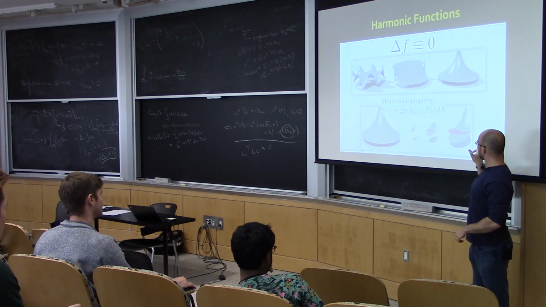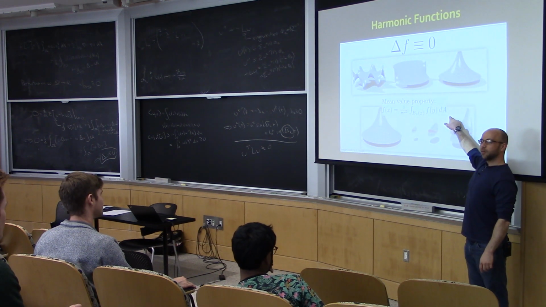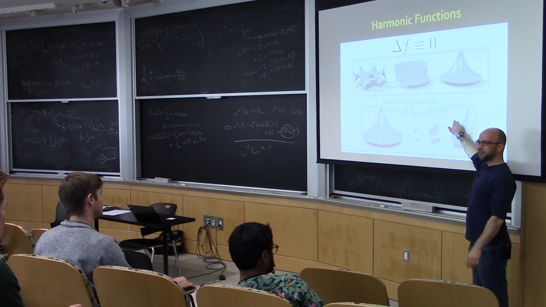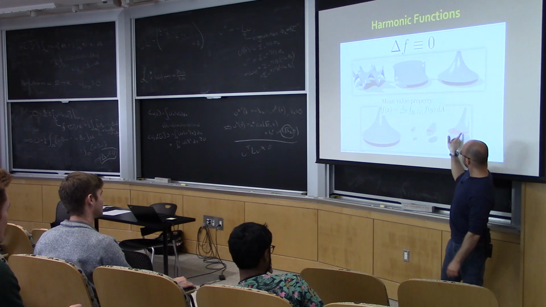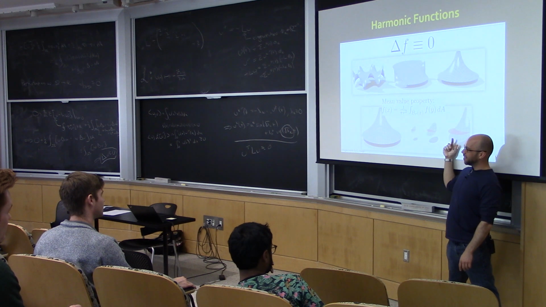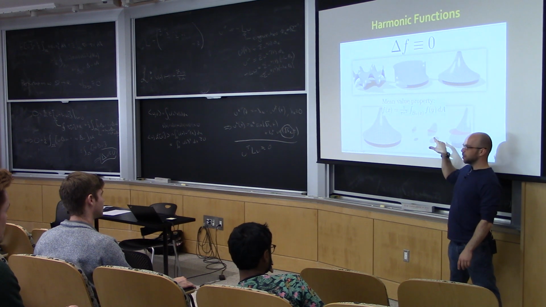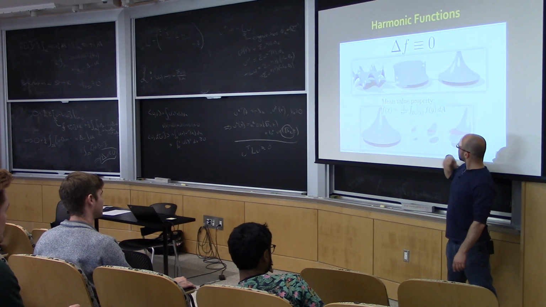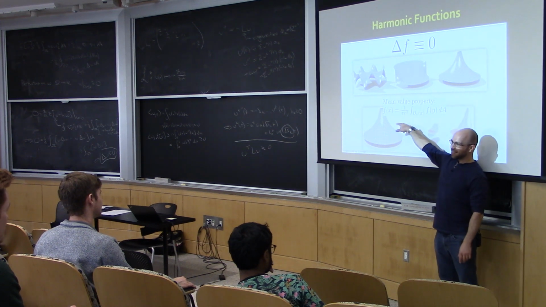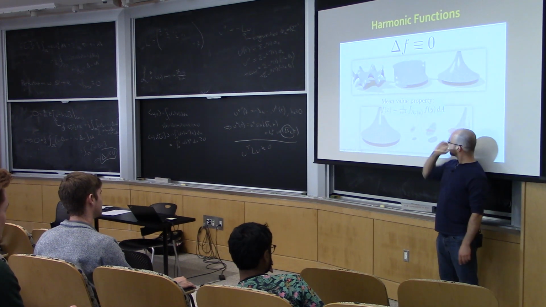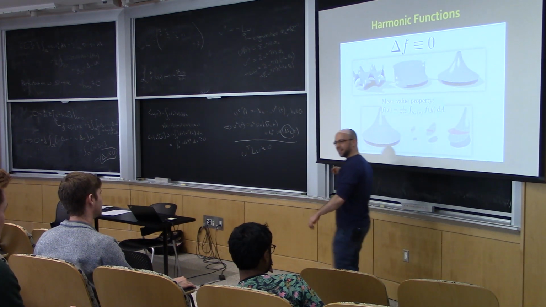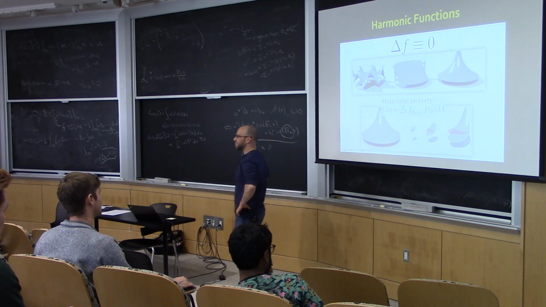So the mean value property is this really funny corollary, again, of integration by parts, roughly, which is if I draw a little disk in the inside of a harmonic function, and I average the value of u, then it equals the value right at the center, which is pretty crazy if you think about it. And these are very hard functions to just cook up without solving PDE. Okay, but that's not our point here.